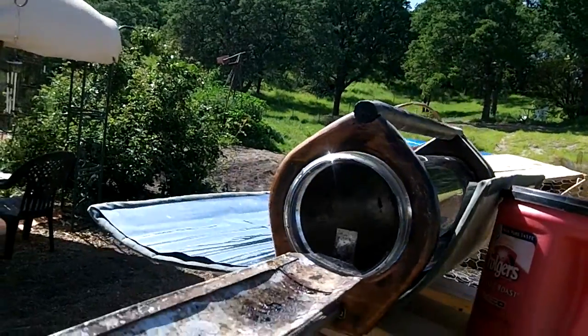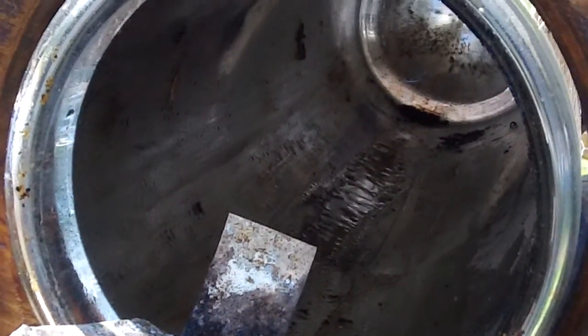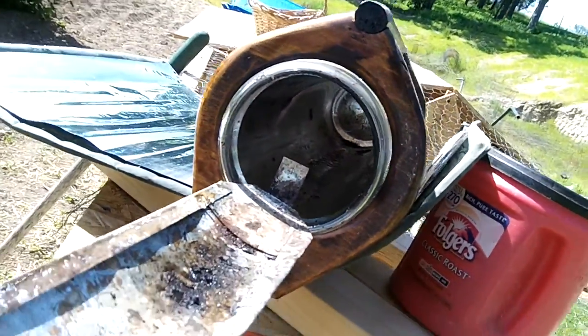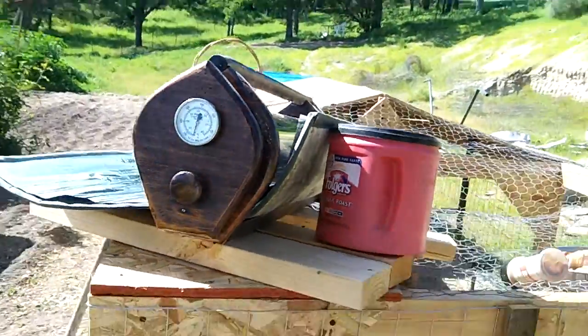Now that'll all dry up in the 300 degree, 400 degree heat this thing grabs and turn into dust, but I clean it with oven cleaner. Okay.